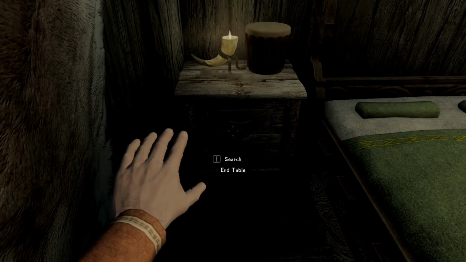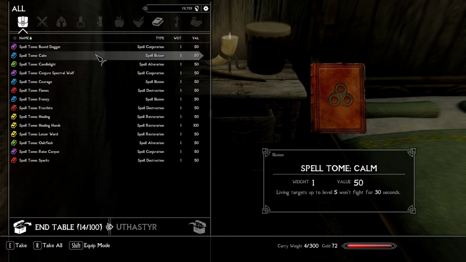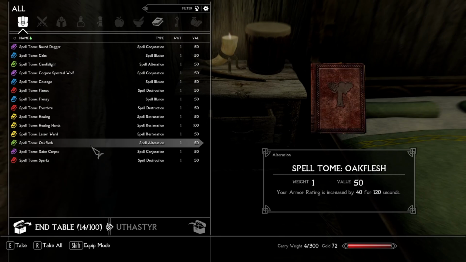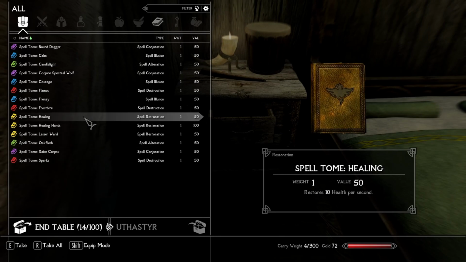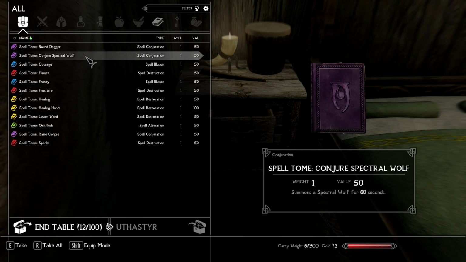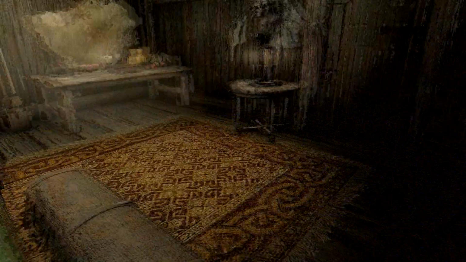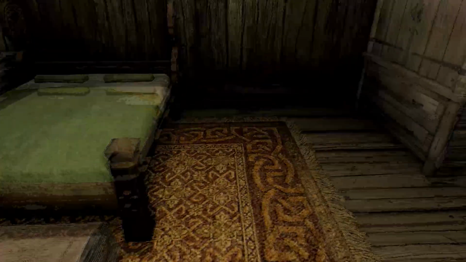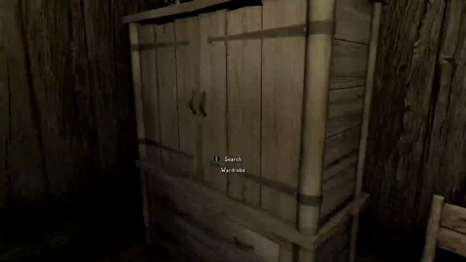Let's choose our spells first. In this little end table you have, I believe these are all of the vanilla novice spells that you can get. So we already have Oak Flesh and Healing. So let us get Candlelight and Calm. Now we do have Conjure Spectral Wolf innately as a Breton. I'm probably going to ignore that just because I'm not a huge fan of Conjuration, unless I really want to have that as a core part of the character, which definitely Uthastyr is not a conjurer.